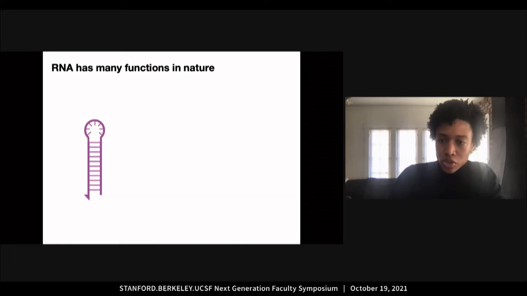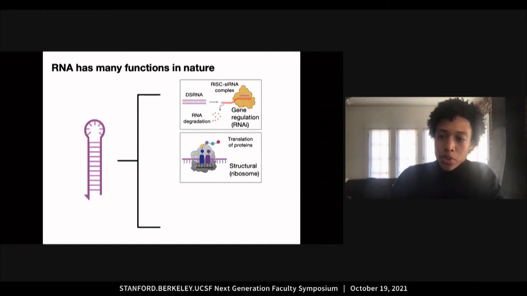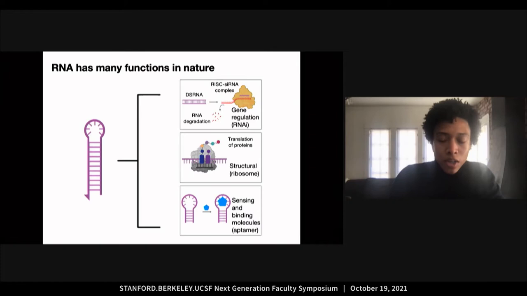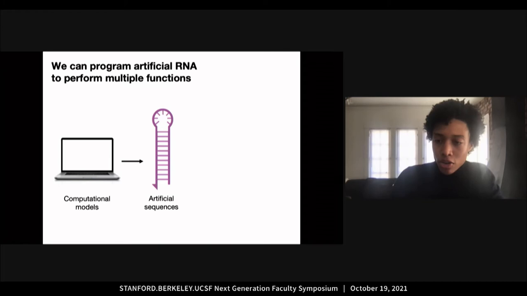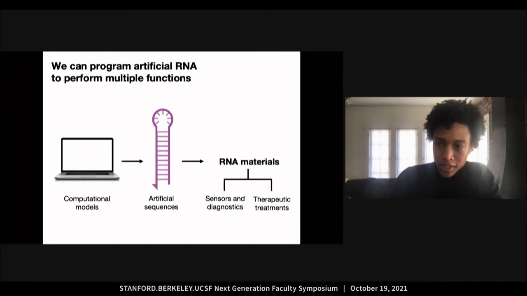Due to chemical and structural features, RNA is a functionally rich and diverse biomolecule responsible for regulating several cellular processes. Beyond acting as a means of genetic information, it can also regulate gene expression, such as the use of Dicer substrate RNA for the intracellular release of siRNA for RNA interference. It also serves a structural function as a scaffold in the ribosome for the translation of proteins. RNA can also form stable tertiary structures called aptamers that bind to molecules with high affinity and specificity, and due to the spectral properties of the bases, it can even be designed to emit fluorescence upon target binding. This unique toolbox of diverse RNA molecules presents us with new ways of understanding and interfacing with biology. Using computational models, we can design artificial RNA sequences for gene regulation, to build structures, and for sensing specific molecules, allowing us to create RNA materials useful for diagnostic and therapeutic applications.